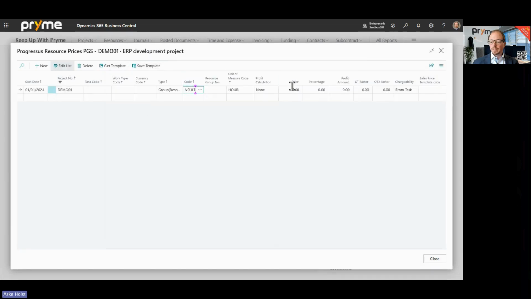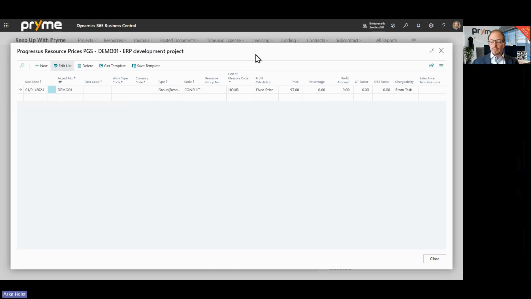Let's give them a price calculation of 97. That is our new price. So we're creating a special price for this particular project for a given time, meaning anything after January 1st of 2024.